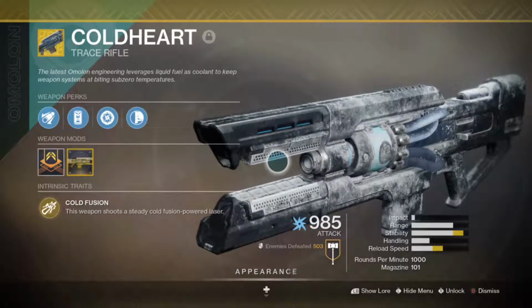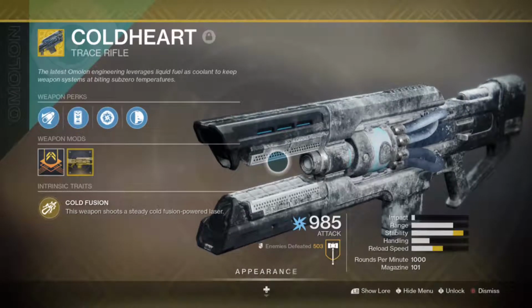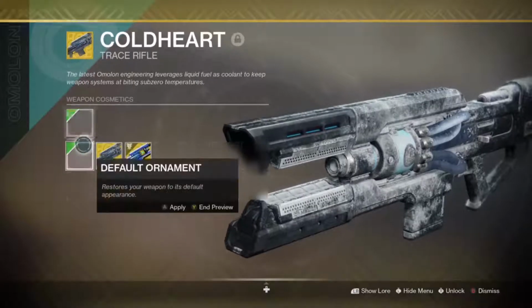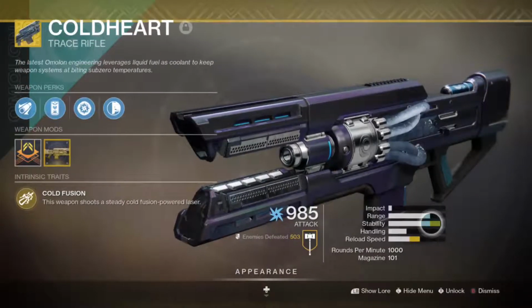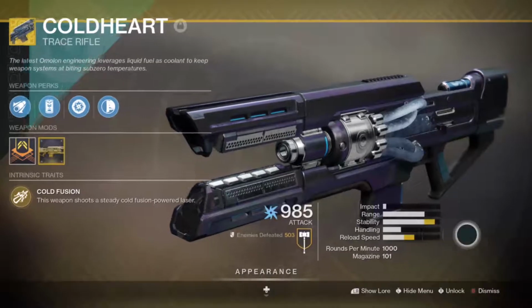I mean, obviously there's better things: Xenophage, Divinity, something else, things like that. But it excels at boss damage instead of just quick TTKs. And here it is without the ornament. We're going to be using the ornament today. Now, the catalyst does give it a little bit more stability. It's already pretty stable, with pretty decent range. It's going to give it a little more reload speed.